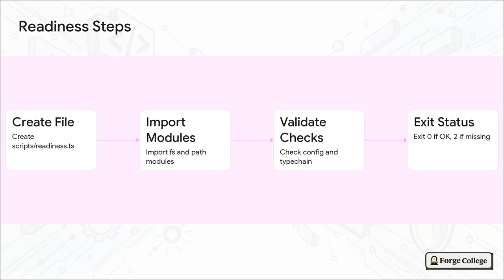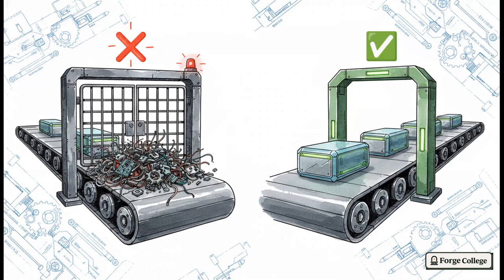By integrating this directly into our package manifest scripts, it guarantees a totally consistent development environment for literally everyone on your team. And this difference right here brilliantly illustrates a secure foundation versus a faulty one. A passing setup just hums along perfectly, outputs a clean code 0, and gets out of your way so you can work. But a failing setup throws a code 2, and it acts as this strict guard in our CI pipeline. It basically hits the big red button and stops the assembly line before a bad configuration can sneak in and ruin your smart contract compilation.